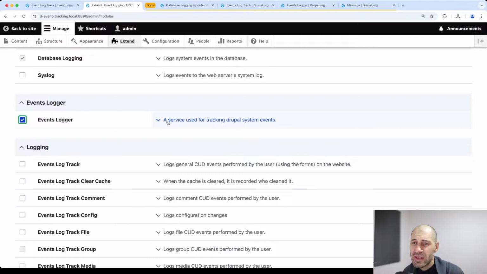Now, this module doesn't have any submodules. It just has the one module, so it's easier to install. You don't have to really think beforehand because sometimes when you do have a lot of submodules, it just adds that extra barrier where it's like, oh wait, which module do I use? And then sometimes, installing a combination of submodules just breaks your site. That's happened to me in the past.